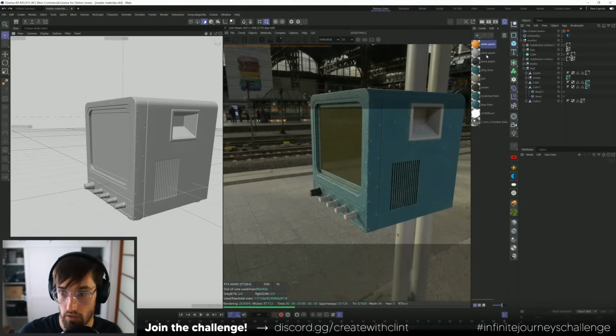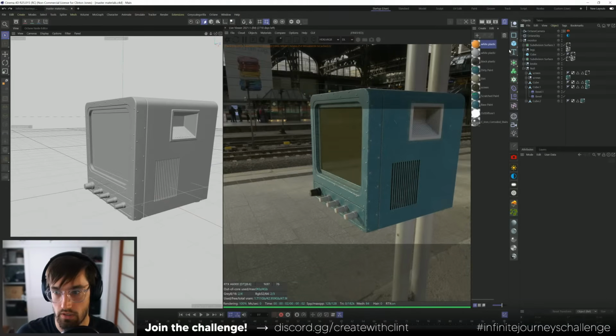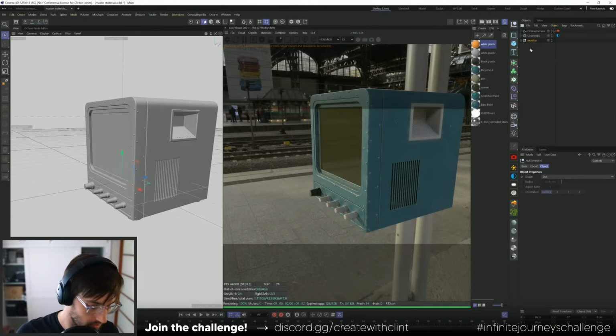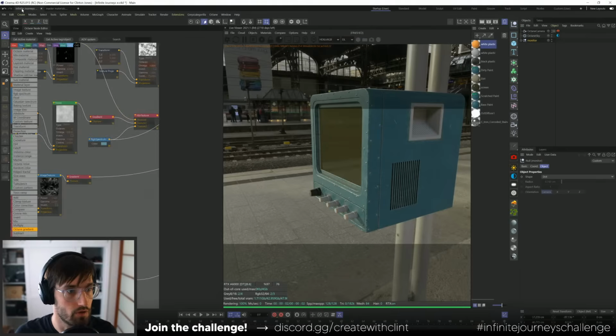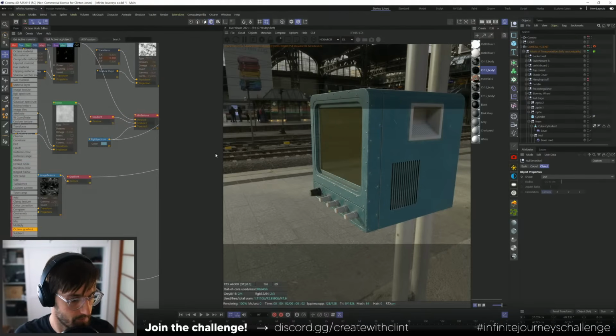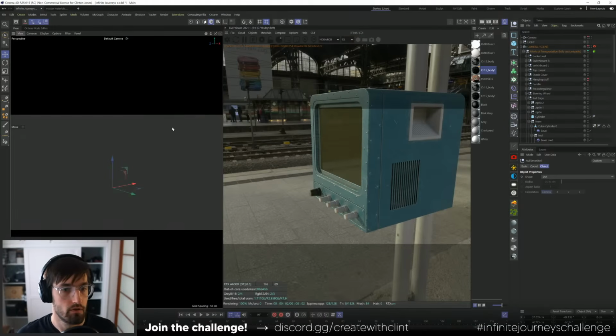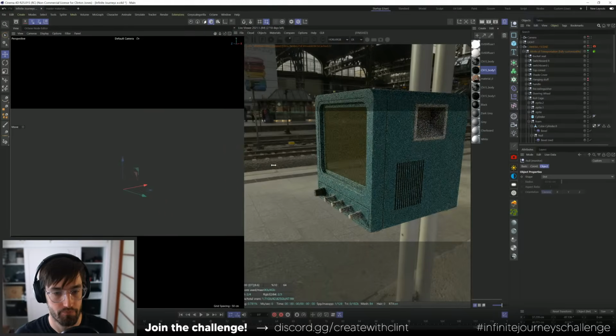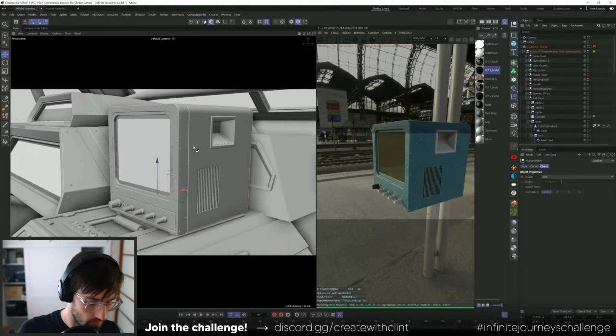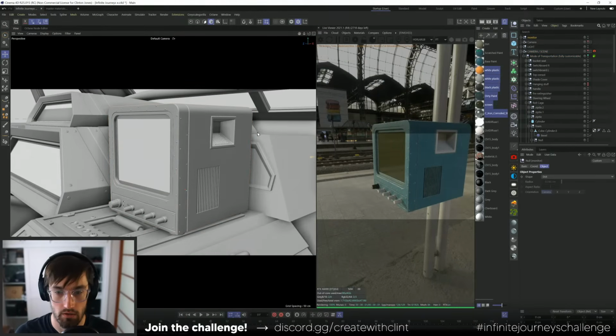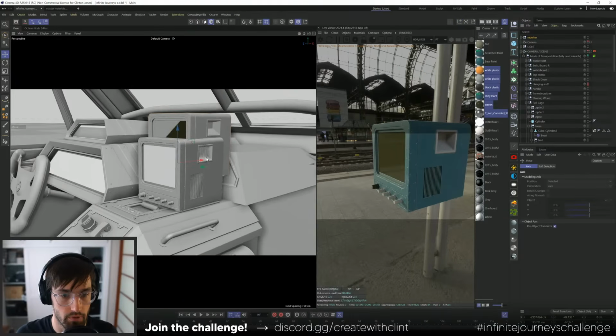All good. All right, let's go back to our scene. Let's take this monitor and drop it into our actual scene here. Let's paste it in, and I'll use the transfer tool to have it basically sit right up in here.